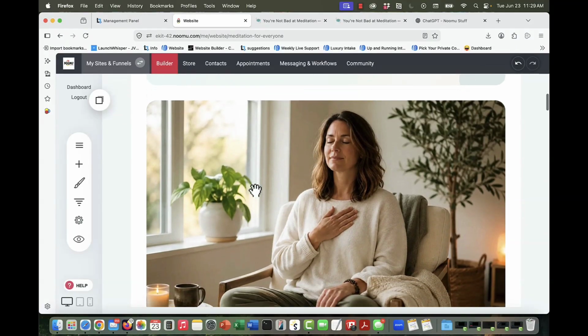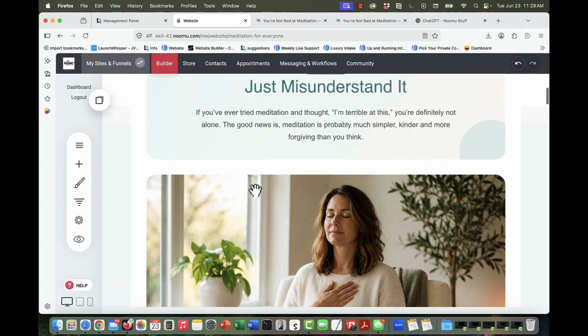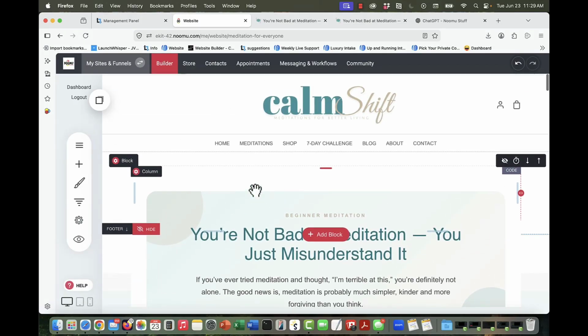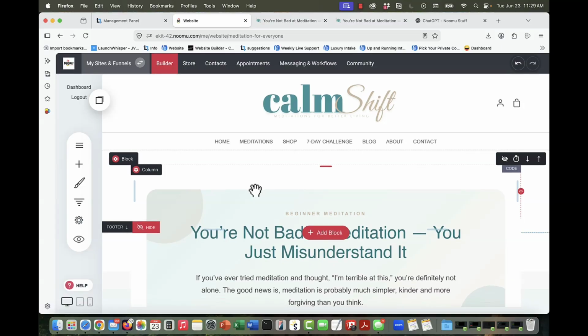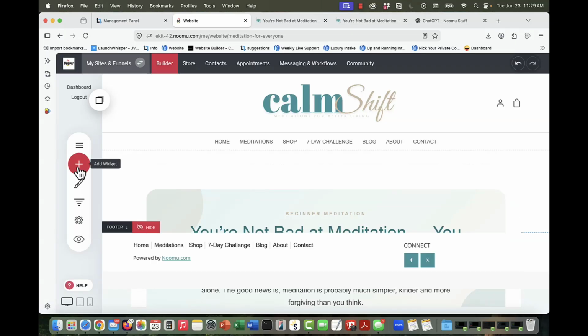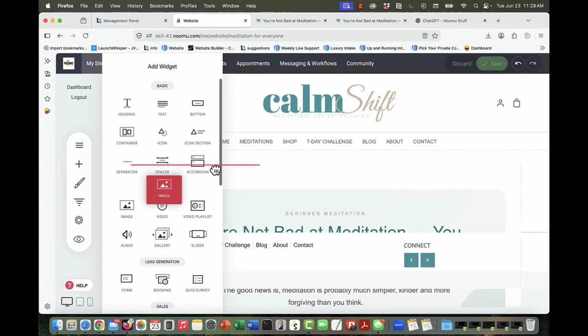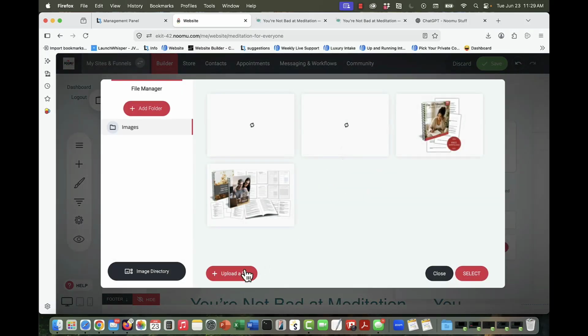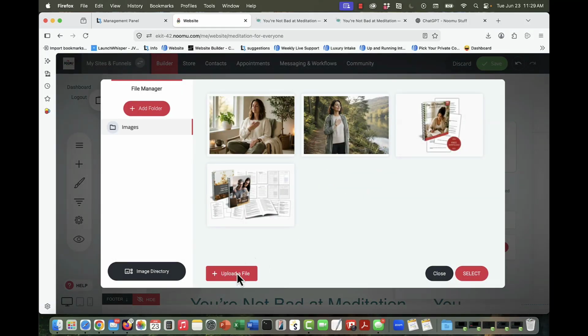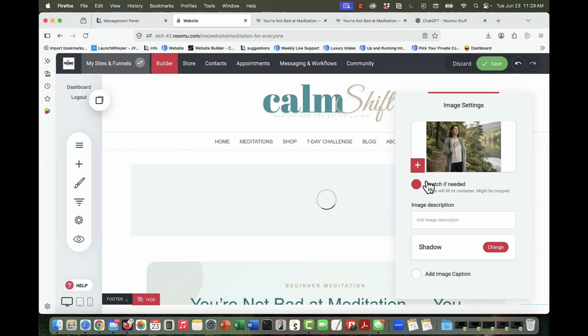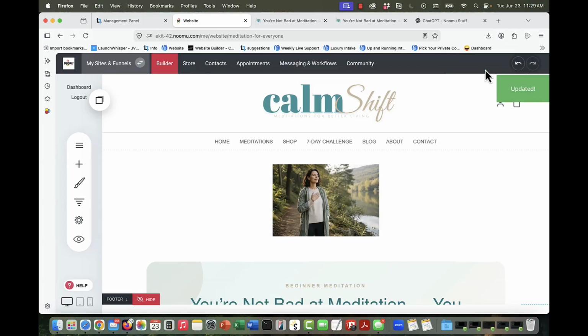Now, if you want images to appear, you do have to load them to your site first. And then you tell ChatGPT what the link is to them, because the images have to reside somewhere for it to be able to show on the internet. And I'm just going backwards because you might not even need images. But what you would do before you would ask it to make the code is you would go again over to your widgets here, the plus sign, and you're going to add an image and you're going to upload the images. And I have already uploaded them, but you would upload file and it would grab them. And I already have them here. So I'm just going to put that in. So I'll just do the one, even though we had two. And then you would save this.